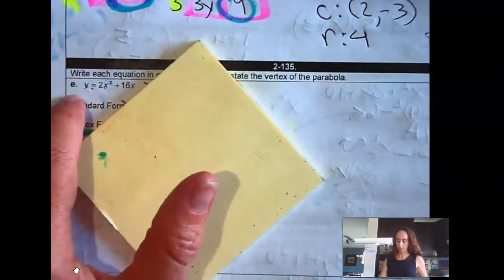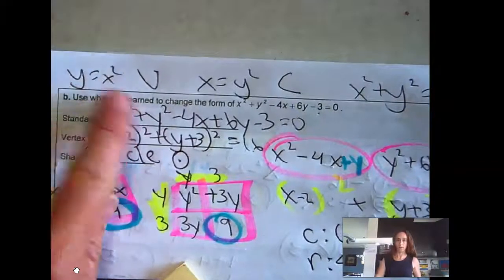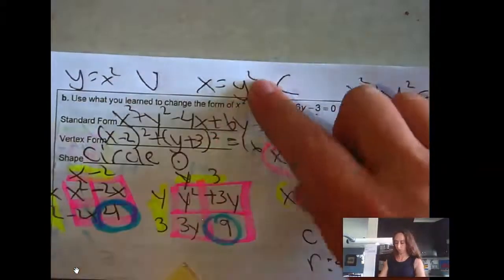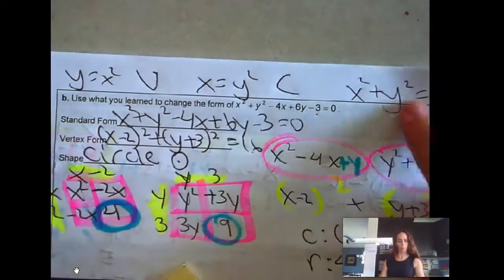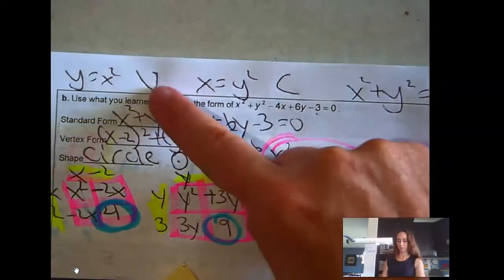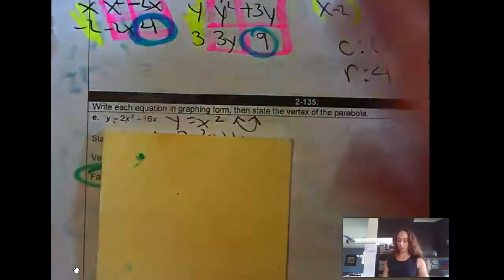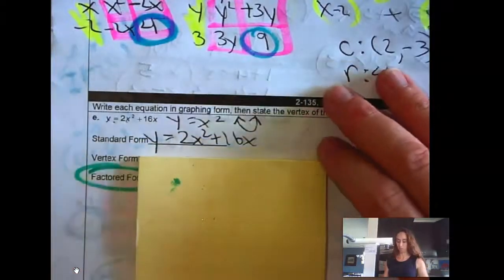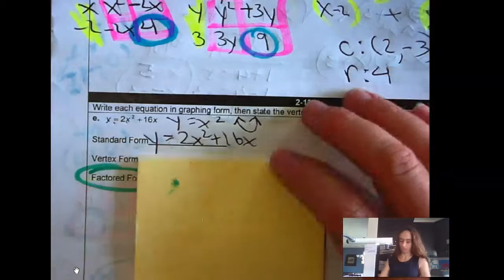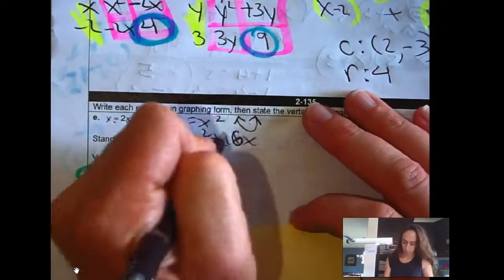I see a y and I see an x squared. Y, x squared. That's not y squared, that y is not squared. Both of them being squared would be different. So that means it's a u, it's a parabola, it's going up. Okay? Now, it's in standard form, so I just rewrite it. I like when it's in standard form, because then that part's already done.